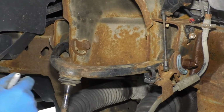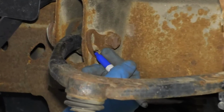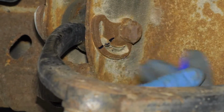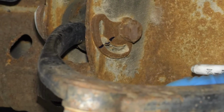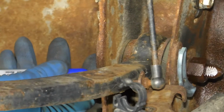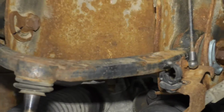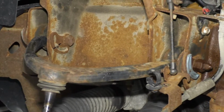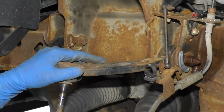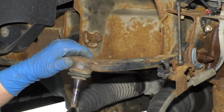If not, you're gonna wanna take a marker, just make a mark where this little pin is. You can do it on the inside or the outside, and then same on this one as well. And just get it as close as possible when you go to put it back together. And then your alignment might be closer, which is good. It'll make it easier to drive down the road to go have your alignment performed.